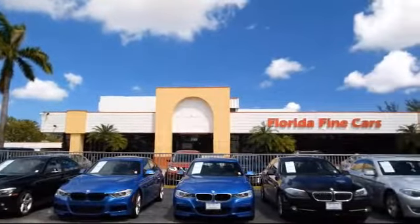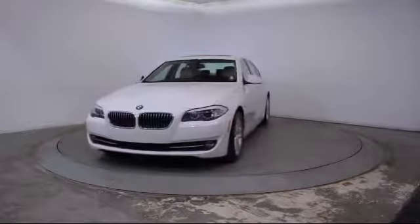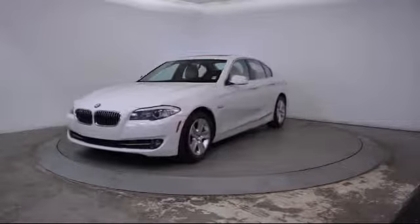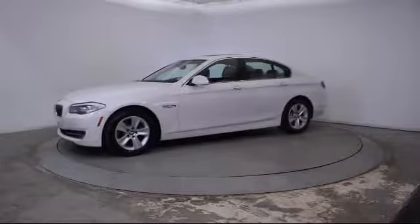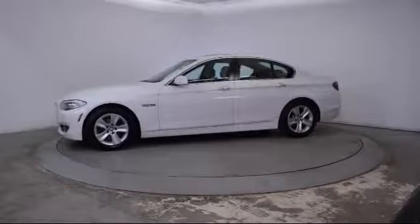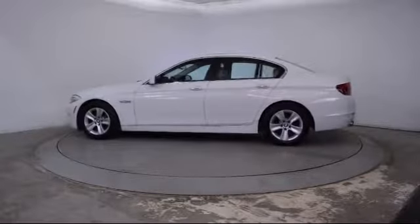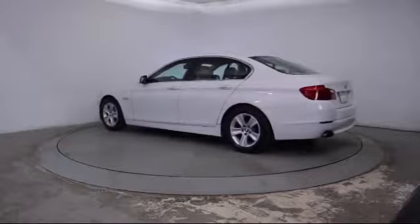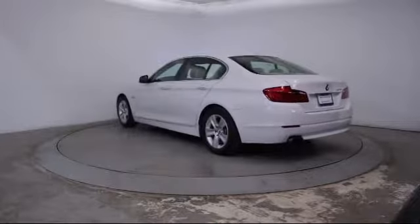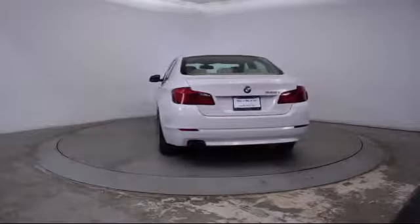And here's a look at another one of our vehicles from our massive selection. It comes equipped with steering wheel controls, a powerful and efficient turbocharged engine, rain-sensitive windshield wipers, moonroof, bi-xenon HID headlamps, leatherette, keyless entry, air conditioning, traction control, CD player, fog lights, side airbags, and has less than 50,000 miles on the odometer.